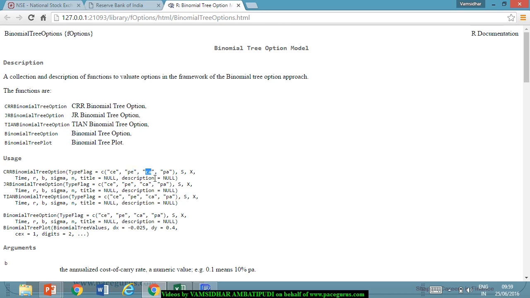Again, we have to understand the difference between these two. There is an American call versus a European call. In case of a European call or European put, the option taker can decide whether to go ahead or to expire the option only on the expiration date. Whereas in case of an American option, the option taker can decide any time before the maturity of the option. So that is the difference between the American and the European. Binomial tree option can be used to evaluate both these kinds of options, whereas Black-Scholes can be used only for European options. Black-Scholes is not applicable for American options. So that's why we were mentioning only C and P in case of Black-Scholes, but in case of binomial tree, we can use either a European or an American option.